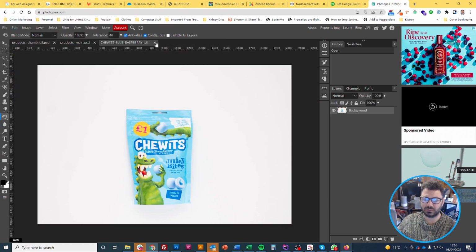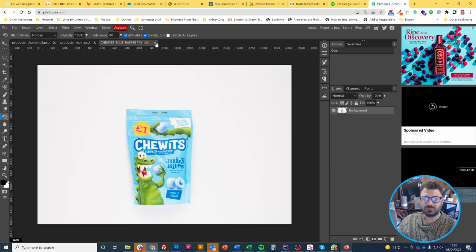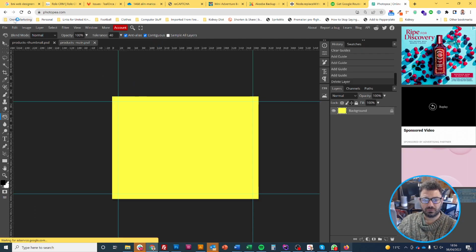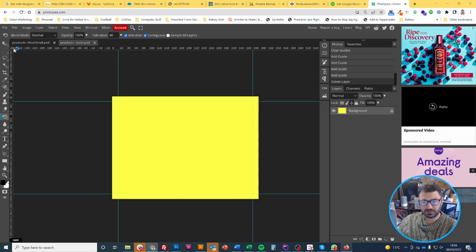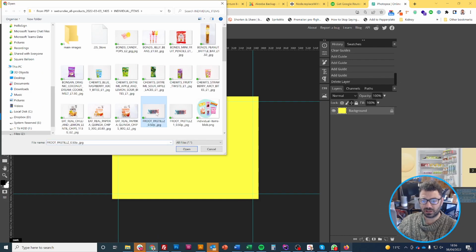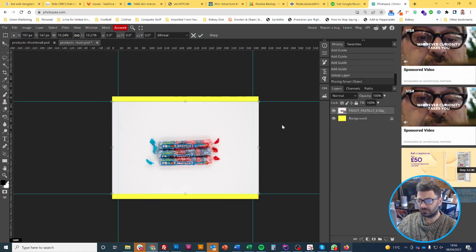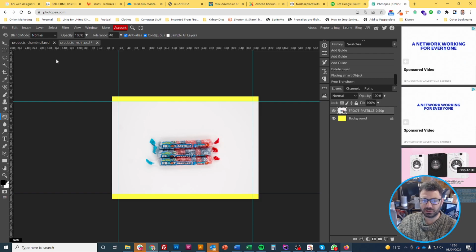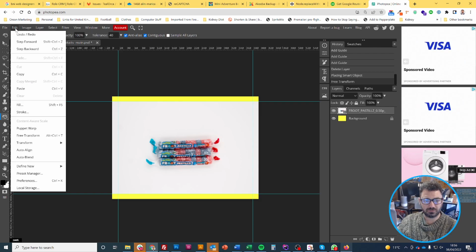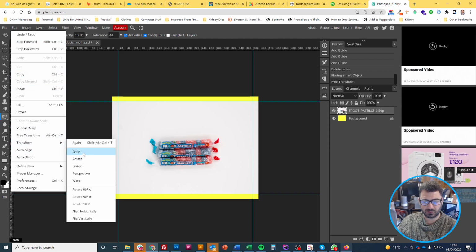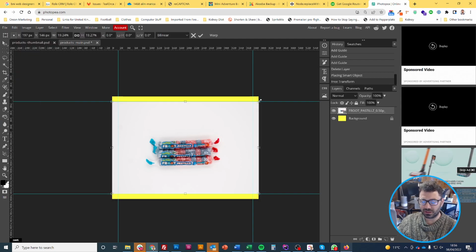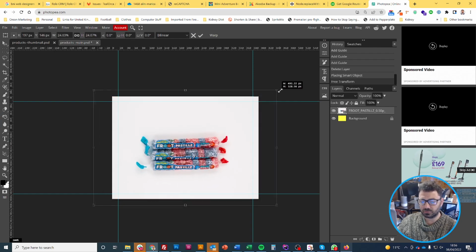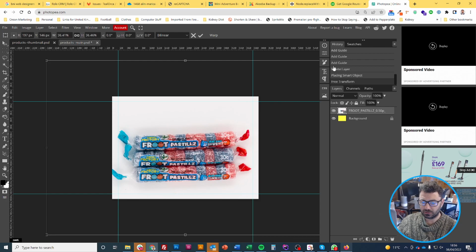It opens a new file. That's not what I want. Now it's a different size, and I'm editing the main JPEG, which I don't want because I could destroy it or degrade it basically. If I do File and then Open and Place, what it does is it places it onto the canvas that I've already made, and as I said, if I press Enter now to deselect it, as you can see, this little icon means it's a smart object, and that means it doesn't degrade. So if I go to Edit, Transform and Scale, when I scale it, I'm not actually editing the original image, so this problem you were seeing with the blurriness won't occur.